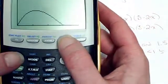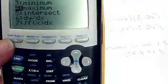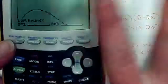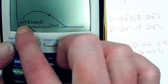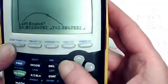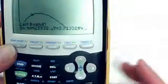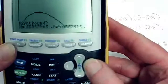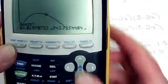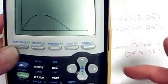To let the calculator help us find that maximum value, we're going to go to the Calculate menu. And maximum is the 4th option. And we have to, they call it bounding. You're narrowing in where that maximum value is. And the first thing it asks us to do is to left bound it. So left bound means to take your little cursor to the left of where you think the maximum is and press enter. Right bound means to go to the right of where you think it is and press enter. Then a guess. I think it's about there. Let's see what it is.